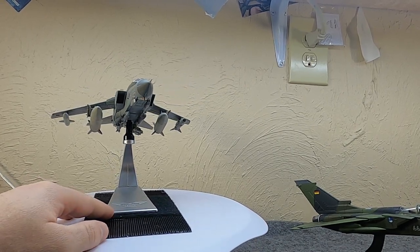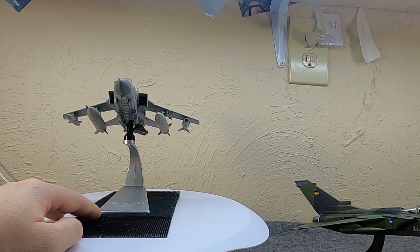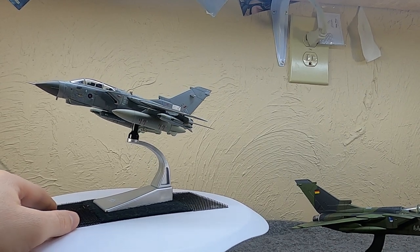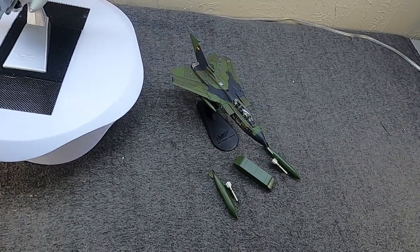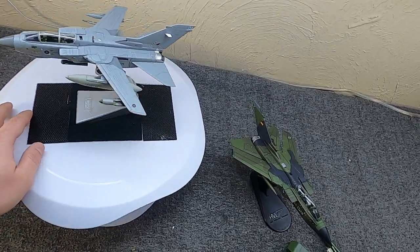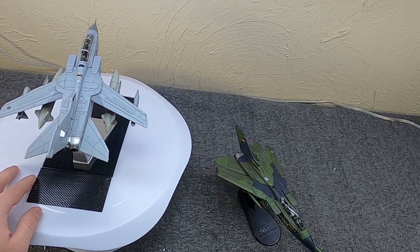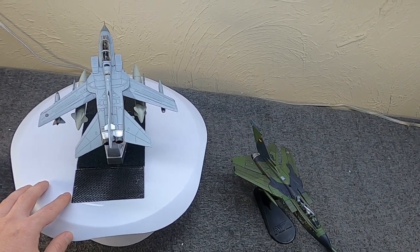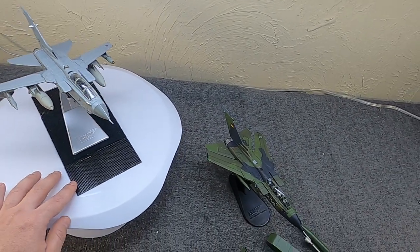Well, by today's standards, it did not have a lot of hard points. It had three under the fuselage and four under the wings, two under each. It could carry nearly 20,000 pounds in payload. Quite impressive for a jet of its day, and even today. Panavia's Tornado was not a small aircraft, especially 55 feet long. When the wings were fully swept in, they were just over 28 feet wide, and fully deployed out, just under 46 feet. So, it's not a Tomcat, but it's still pretty big.